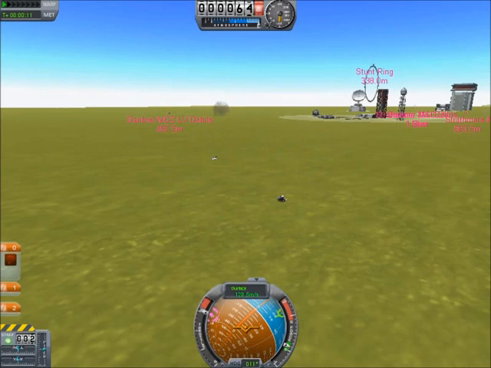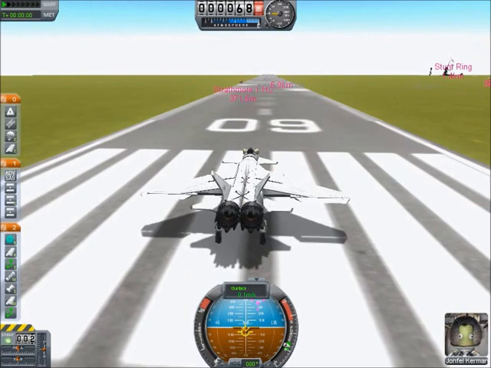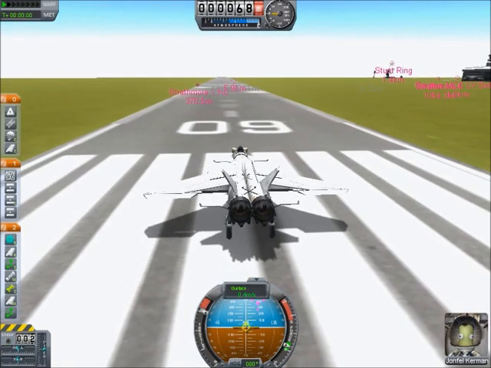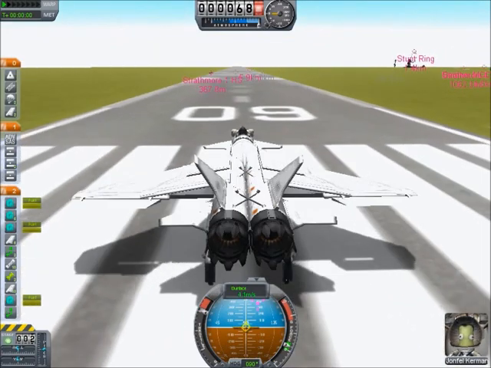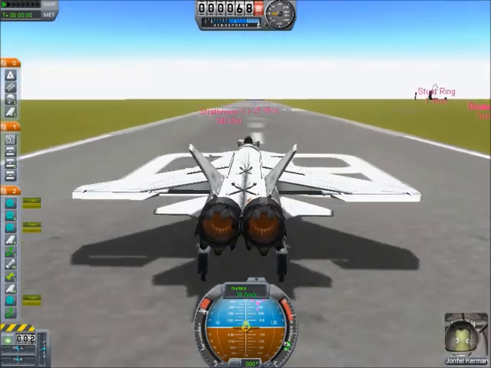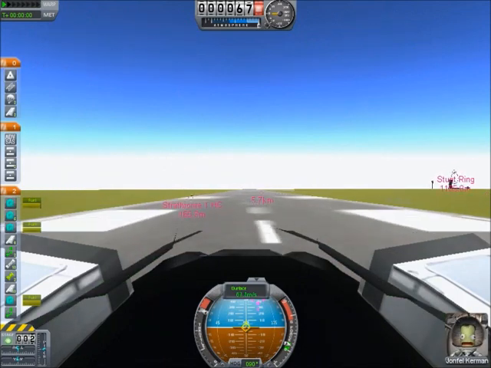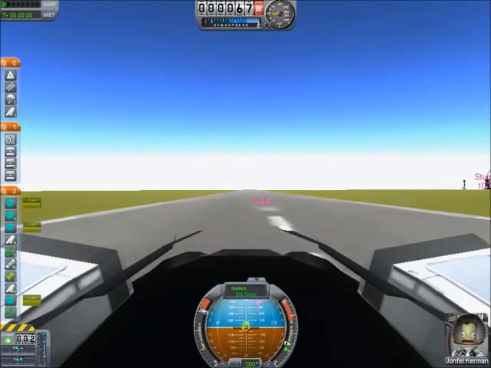Why did I think it was a good idea to try and go into it right away? Why? Okay, it's about time I did this properly. Oops, wrong button. Okay, this time we're gonna do everything proper. No crashes, no fuck-ups, we're even gonna do it from inside the cockpit. Okay? Sound good to you?